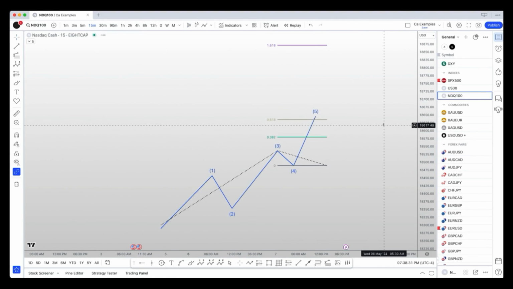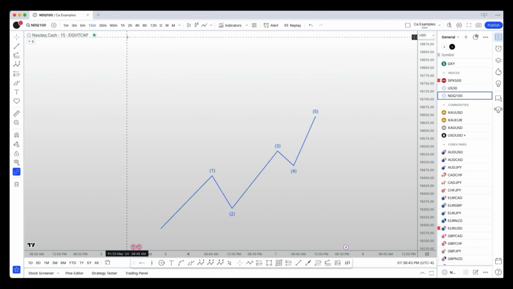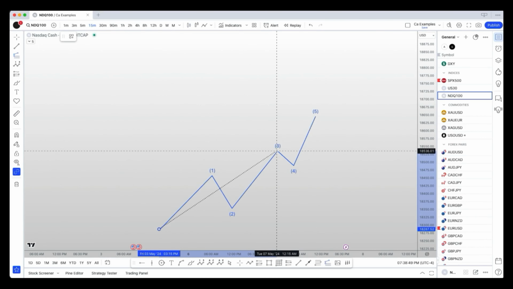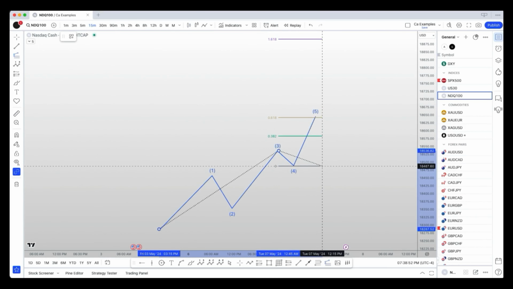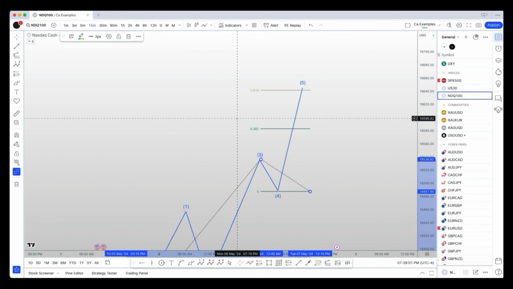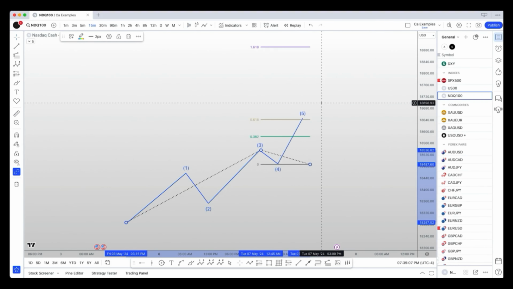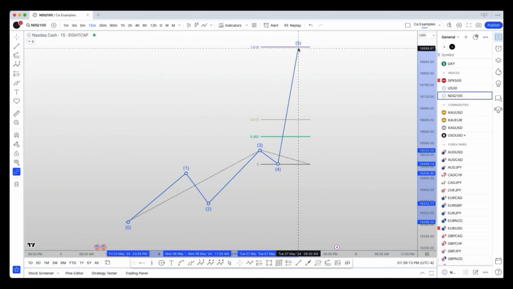Now, to calculate wave 5, this is the last example. You're going to need these fib levels. This one right here, this one right here, this one right here, and this one right here. Only use those to not confuse yourself. So what you will do is draw the extension from the beginning of wave 1 all the way up to wave 3, and then down to the end of wave 4. Typically, the first target would be the 0.382 level, the second would be the 0.618 level, and then if the fifth wave decides to extend further on, it should theoretically only extend to the 1.618.